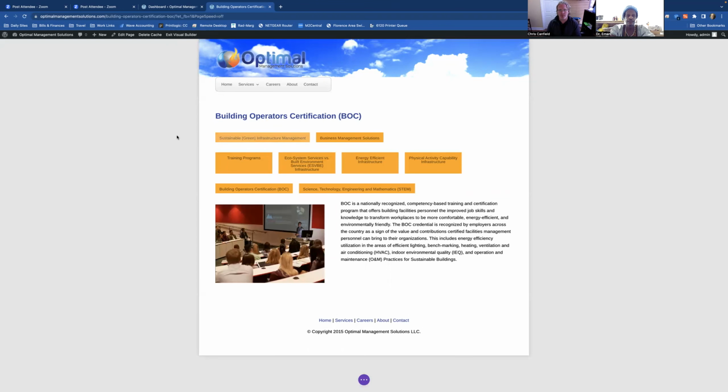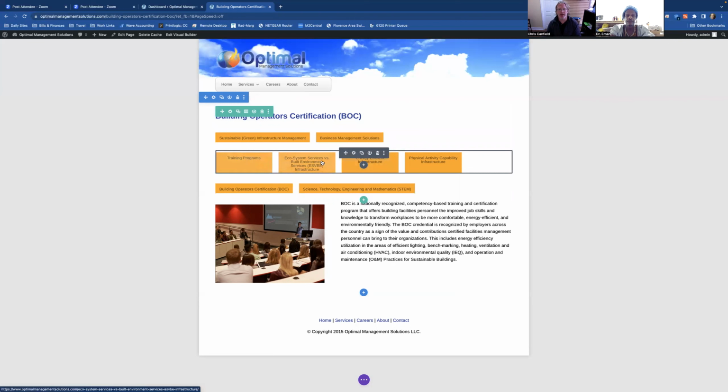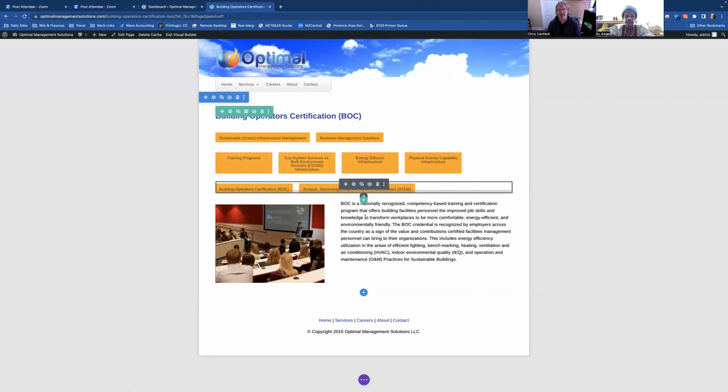So here's all the parts of it. Now, if you hover over stuff, you see how there are these editing boxes that come up and so on and so forth. That's probably familiar from the video I sent you, how you can hover over and each little element has certain things.